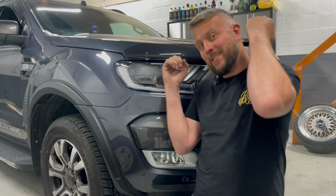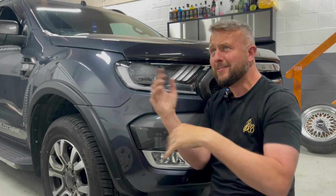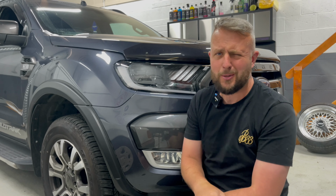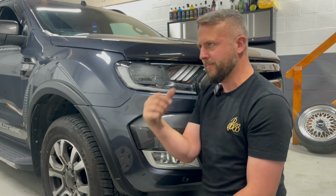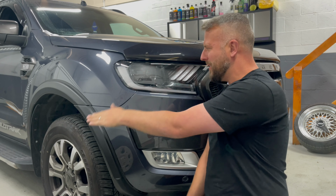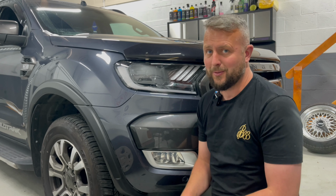So as you can see, through the tricks of magic and television, they're already fitted. I was going to do a whole how-to, but there's too many on Facebook and Instagram and YouTube and stuff like that, how to do this. You don't need another one for it. So the rim, it's a bit of a ball ache in all honesty, because to take out headlamps nowadays is a full bumper off job, and exactly what happened on this one.